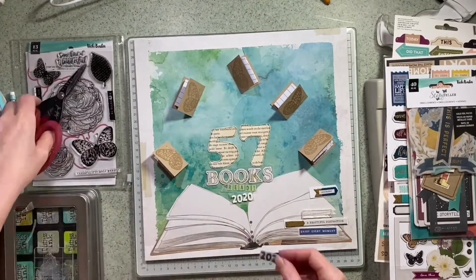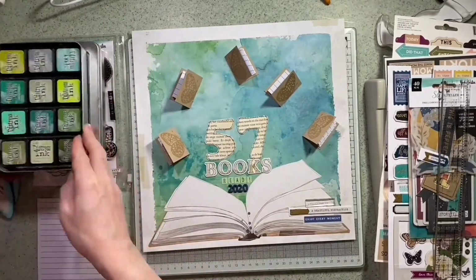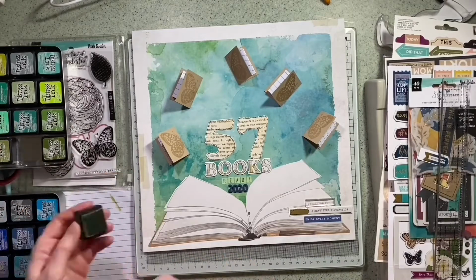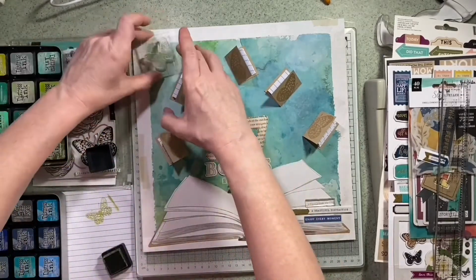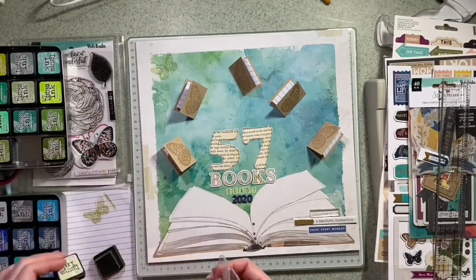I'm just looking at changing the colour of the date there. I've swapped it from white to blue just to make it stand out more. So going back to the stamp and die set, I now take the small butterfly and using my distress inks from Tim Holtz, I'm going to add a few butterflies just to this background paper.